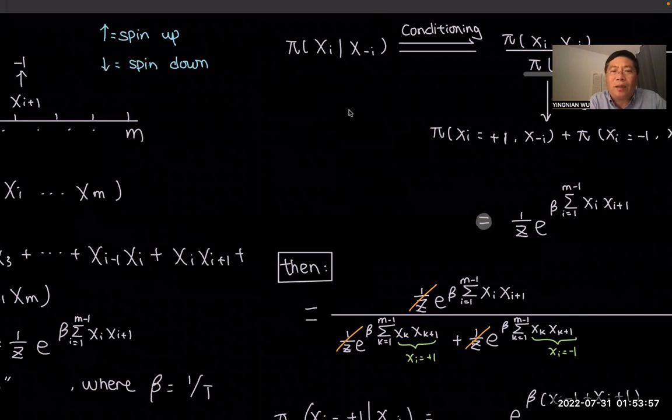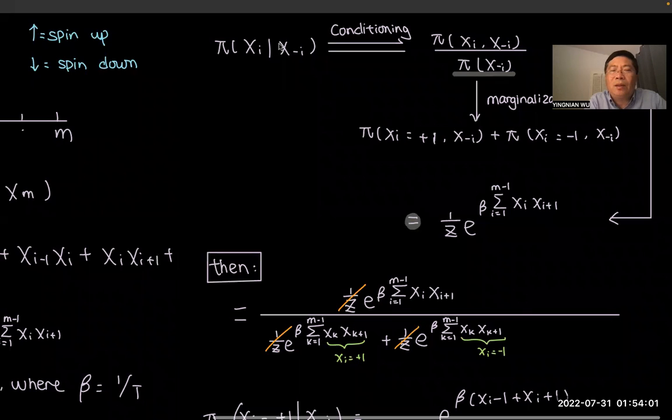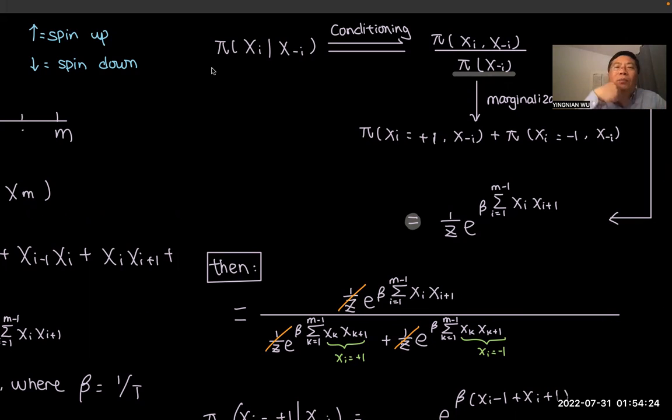So now, how do we calculate the conditional distribution of xi given the values of all the other components? Here we use the notation x minus i to indicate the current values of all the other coordinates. In order to compute this, we can still use the three operations that we studied for two random variables, and easily generalize them to multivariate random variables. According to the rule of conditioning, the conditional equals the joint divided by the marginal. The joint is xi, x minus i. You can treat x minus i as a single random variable, even though it consists of multiple elements, and then divide by the marginal of xi.